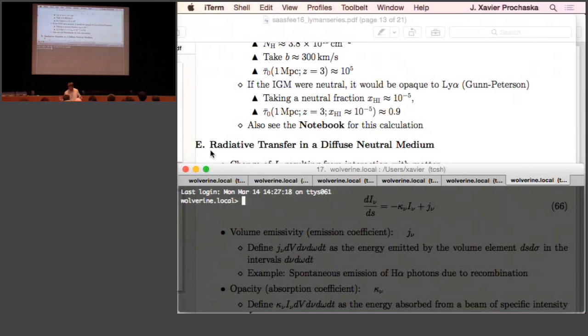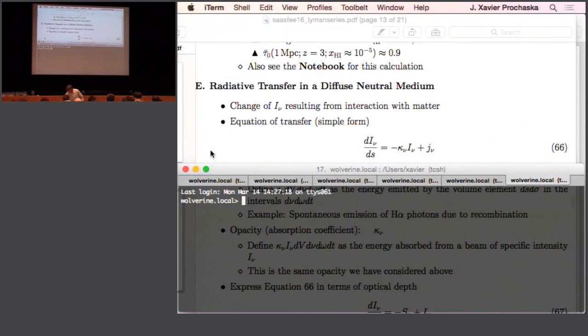Okay, I am not going to speak much about radiative transfer in the context of absorption because it's very simple. Here is a simple expression for radiative transfer. The change in intensity along a given path is equal to the negative of the opacity times that intensity plus any source term, any emissivity that you have along that path. J is the emissivity, kappa our usual opacity, and ds is just our path that the photons are traveling along. For absorption line studies with a very bright background source where I initially is quite intense, we can ignore the emissivity, or at least I will ignore the emissivity.